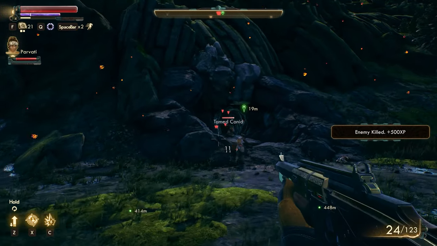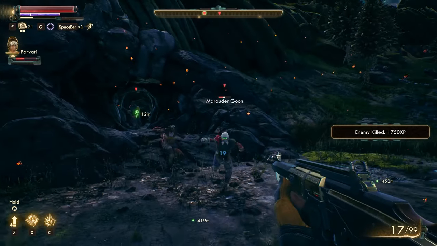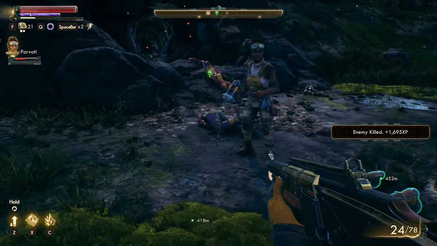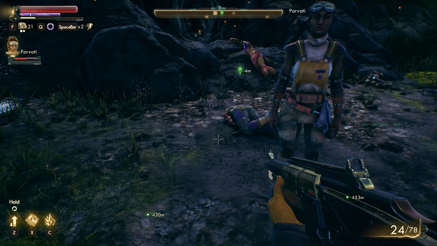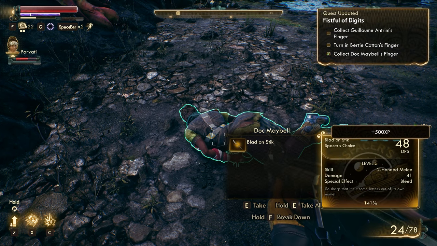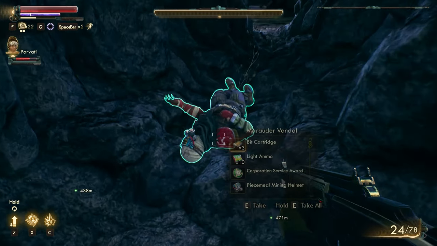Oh, here they come. Watch out for the... Come on. Got him. Okay, you need to start focusing on elements that are coming closer, you're getting tunnel vision, I think. Letting that canid come right up to you and nibble on you. Doc Maybell, easy. Another Adreno. A blade on a stick. Okay. Tamed canid. Ah, alright. Well, sorry about your dogs. Let's go in here and have a poke around.